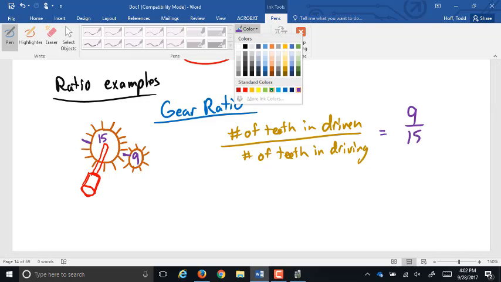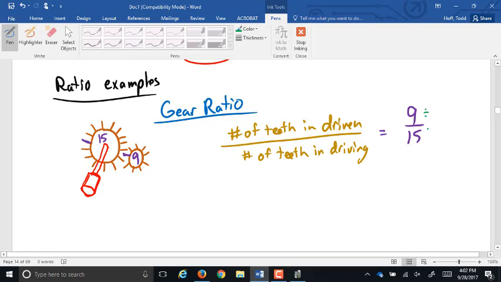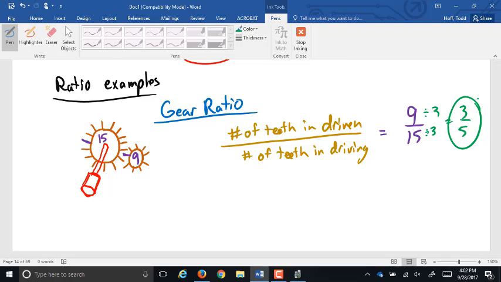Now, of course, that ratio can be reduced by what? 3, good. So I get 3 to 5. So it's a 3 to 5 ratio. It's a ratio of the number of teeth in the gears. It's also a ratio of the speed of the gears, the number of revolutions of the gears as well. It'll also be a ratio of the powers at some point too, if we got into that. But that's not our purpose here.